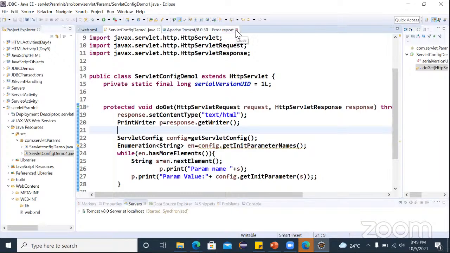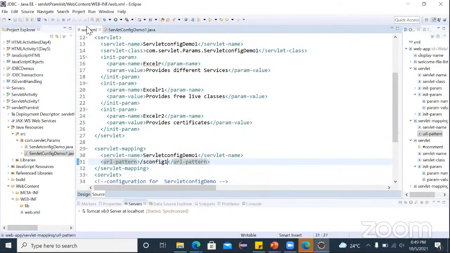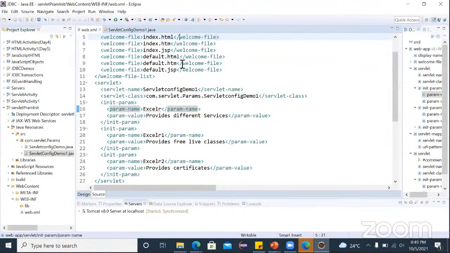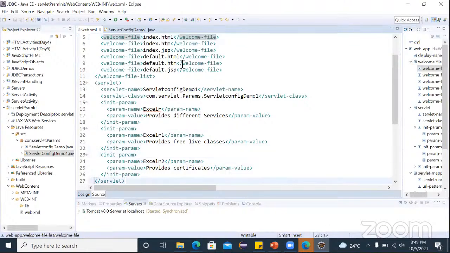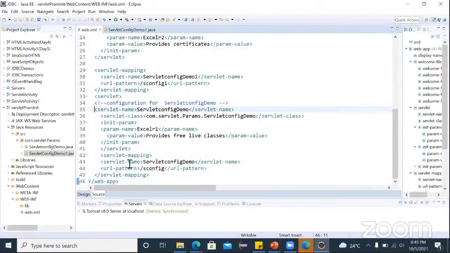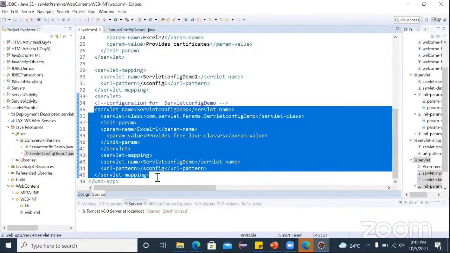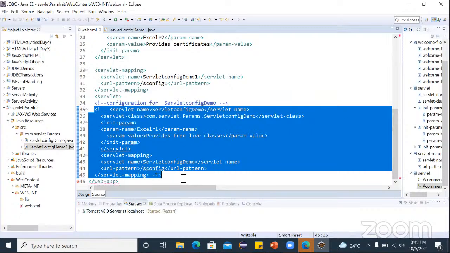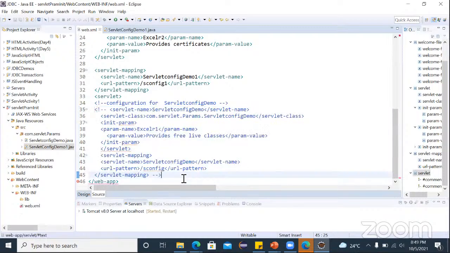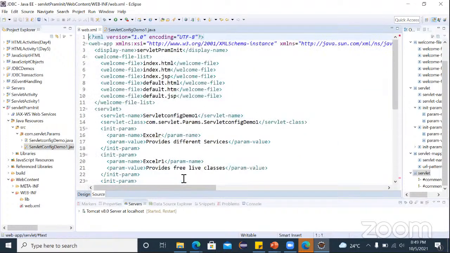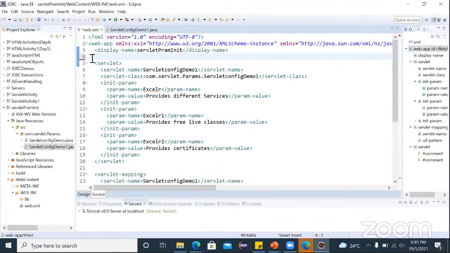But now why is it giving a 404 error, because everything is fine, but still something is missed. I actually commented the first servlet. So now let me check clearly what I missed.